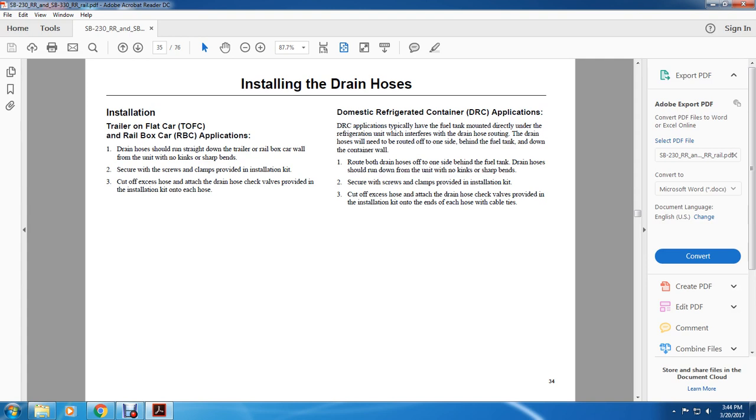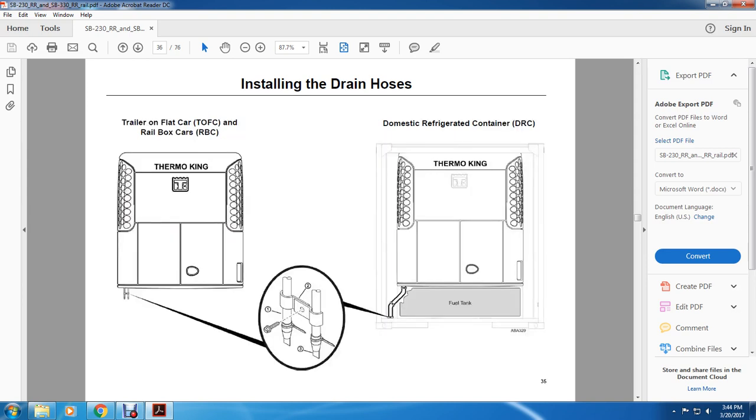Secure with the screws and clamps provided in the installation kit. Cut off the excess hose attached to the drain hose. Check valves are provided with the installation kit; secure the ends of each hose with cable ties.